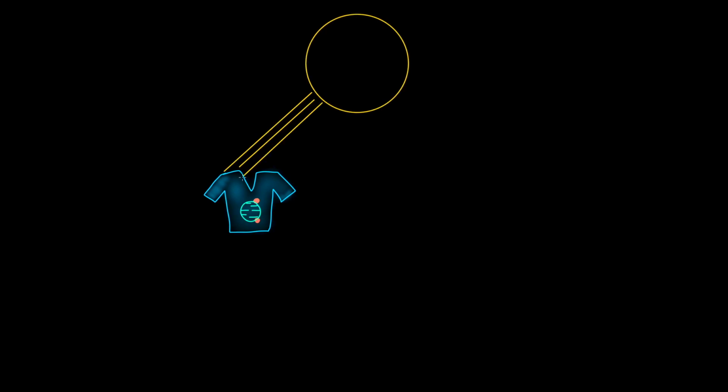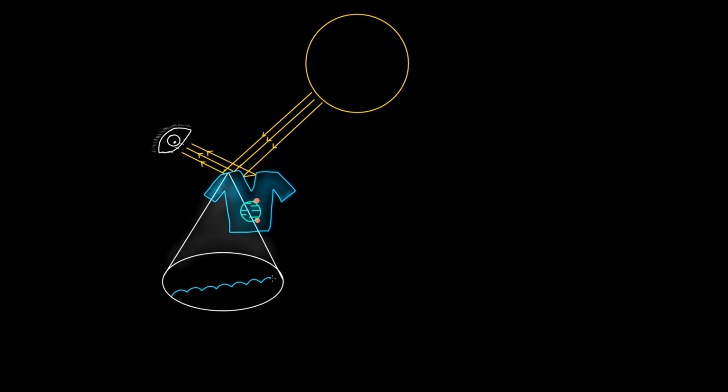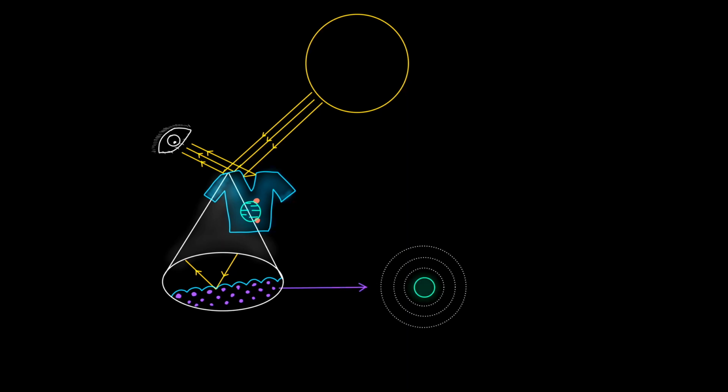We know that sunlight hits the t-shirt and reflects off of it and then enters your eyes. Now let's take a look at this at an atomic or microscopic scale. We know the t-shirt has a regular arrangement of atoms, and we'll look at a ray of light striking and reflecting off of it. Each atom has a nucleus with electron shells around it, and these electron shells represent different energy levels in which the electrons reside.